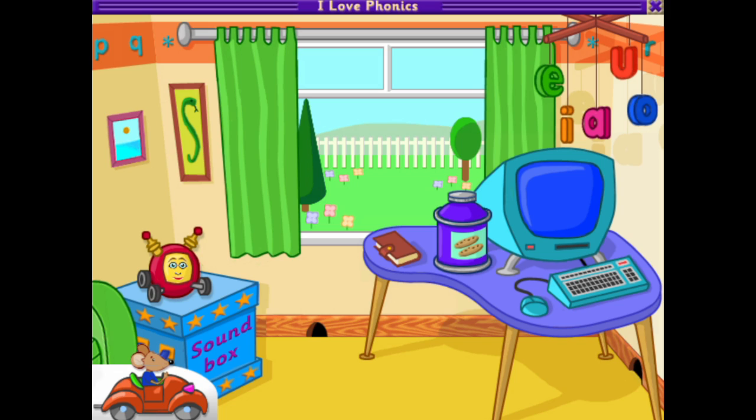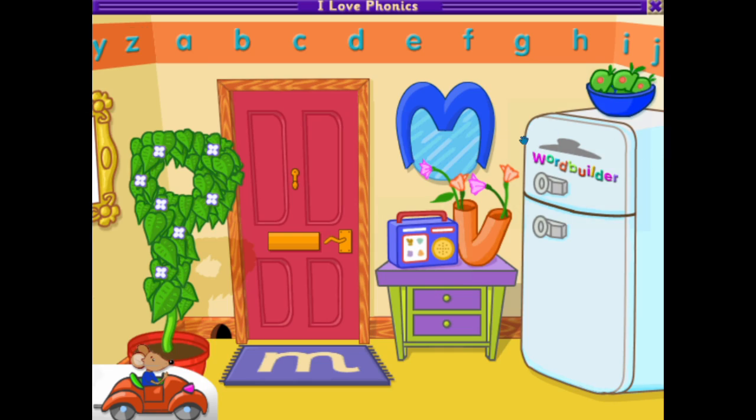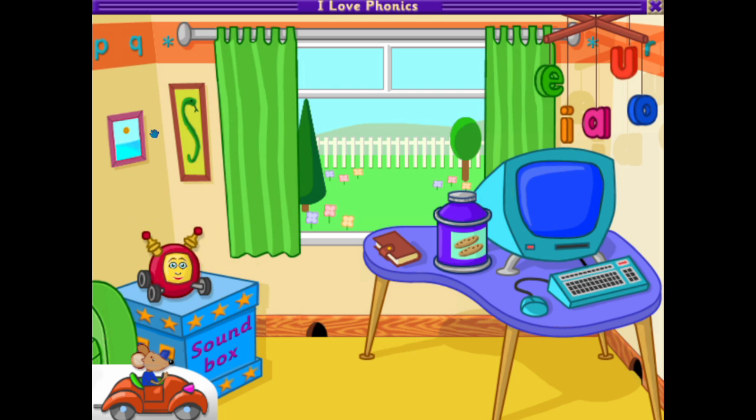Well, guys, that wraps up this gameplay of I Love Phonics. For some reason, I'm just not able to click on the drawers. I can't even speak. Word Builder would be cool, though. Yeah, Word Builder. Sometimes with older games, they just run into these glitches trying to run them, so I do apologize. But you got to see the majority of the game and the concepts. You learn about the different letters, you collect stickers, and you play little mini-games to learn phonics.